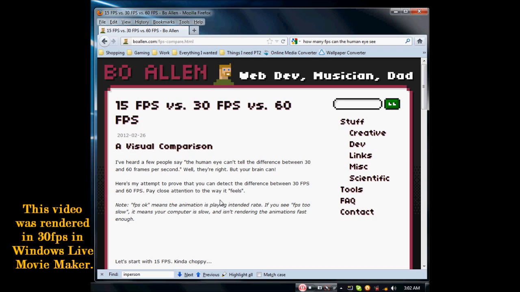But say somebody like me, 20 years old, not exactly at the prime of his life, but somewhere near the prime, I'm as healthy as can be, and my eyes work perfectly. I know that 30 FPS does not look like 60 FPS, because if it did, Call of Duty would look just like Battlefield. And if somebody tells me that Call of Duty looks like Battlefield, well, actually, it doesn't. Call of Duty is 60 FPS, and Battlefield is 30 FPS.